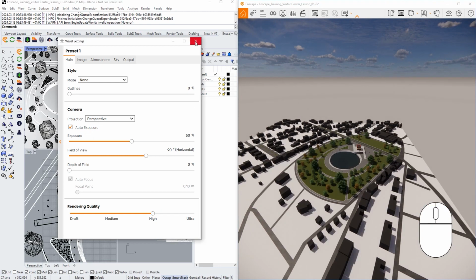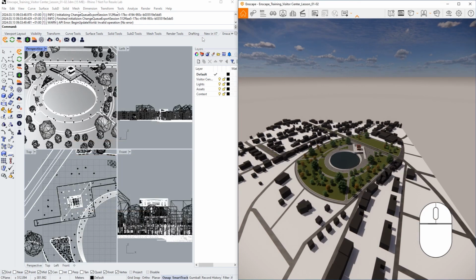If you're working on just one monitor, you may also want to use the Stay on Top option. If you want to keep Rhino in full screen and work with Enscape in its own smaller window in the foreground, you can absolutely do that. We just want to make sure Enscape will not jump into the background if you click somewhere in Rhino.